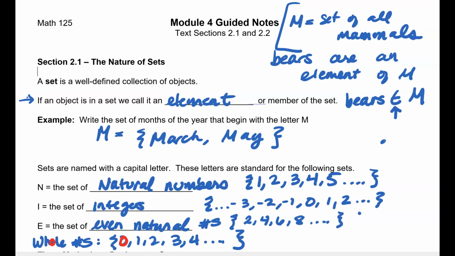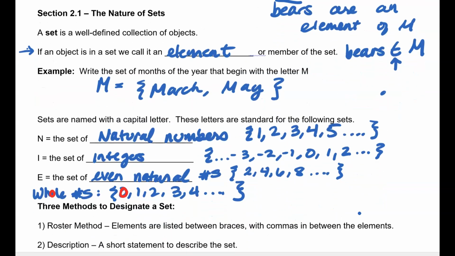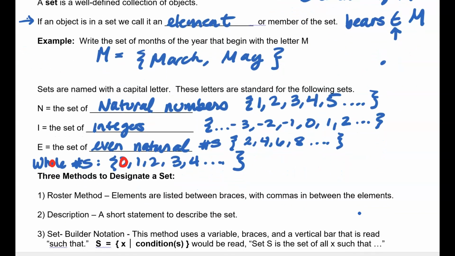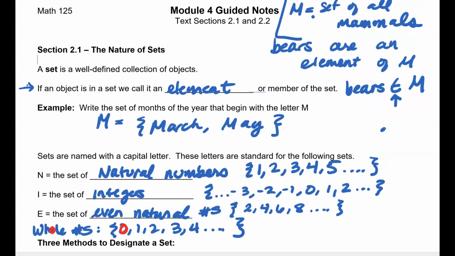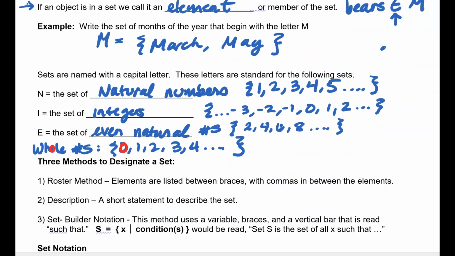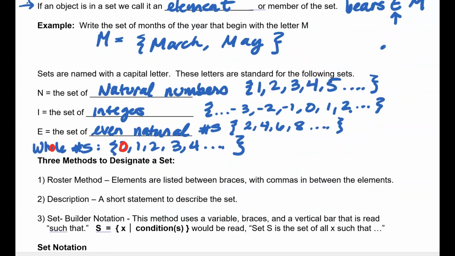Okay, so there are 3 ways that we can actually write out sets, and you've already seen me write out sets so far. At the very beginning when I talked about the set of mammals, I just wrote out the set of all mammals, and then with the months I listed it out using set notation with those brackets, and the same thing with these N, I, and E. For these sets I use curly brackets. Anytime you list out elements between, it says braces here, that's the same thing as curly brackets.